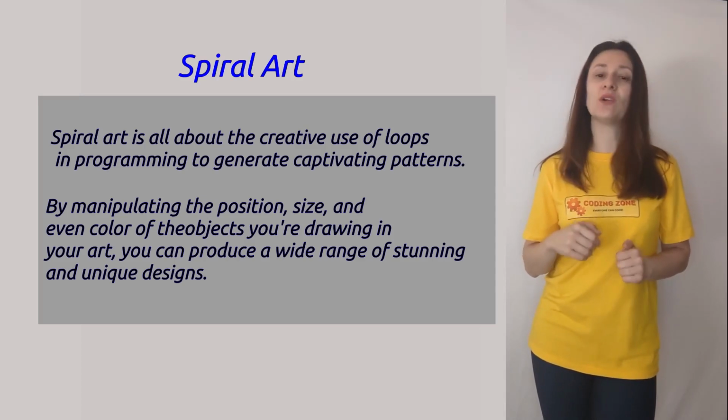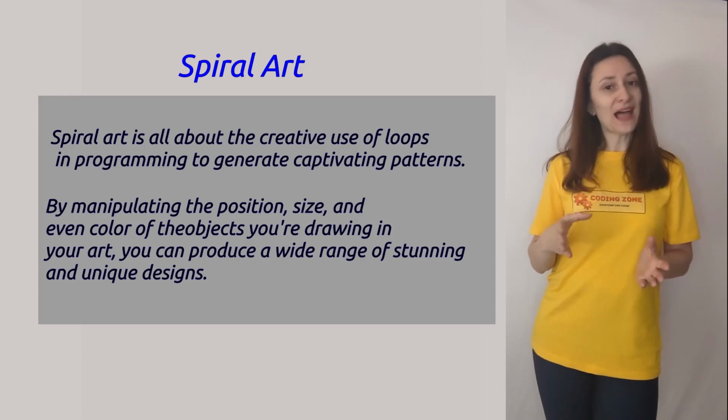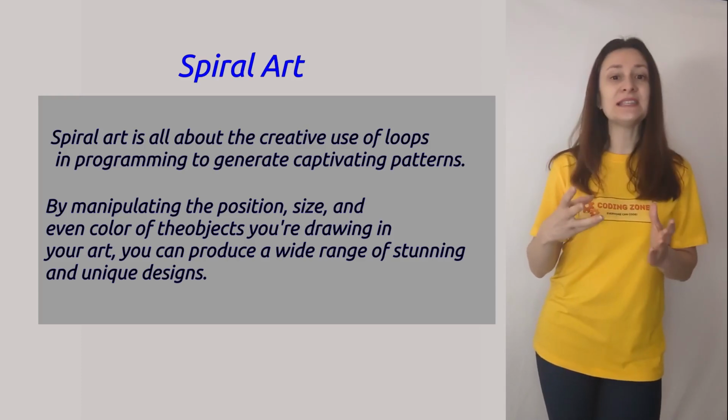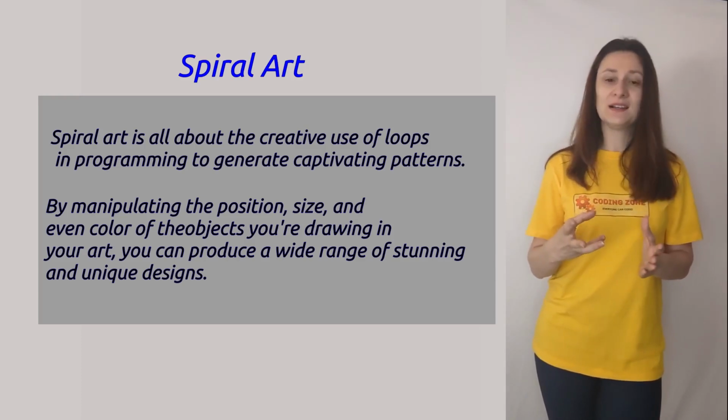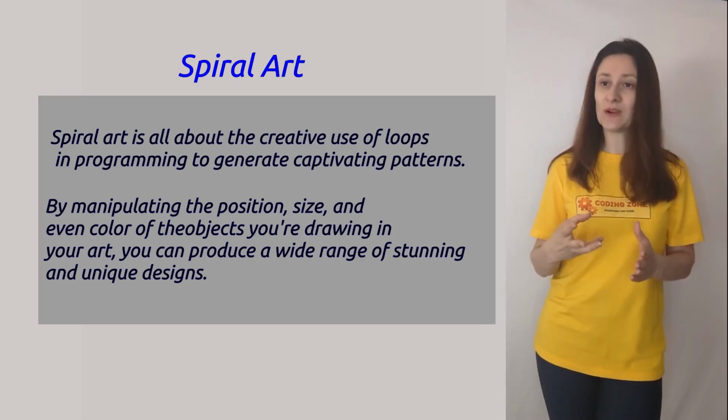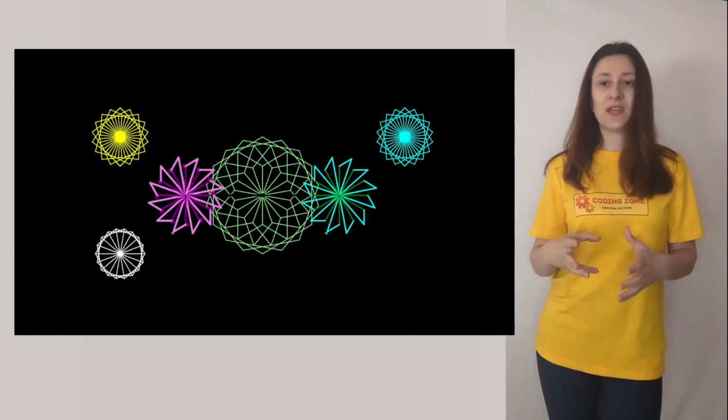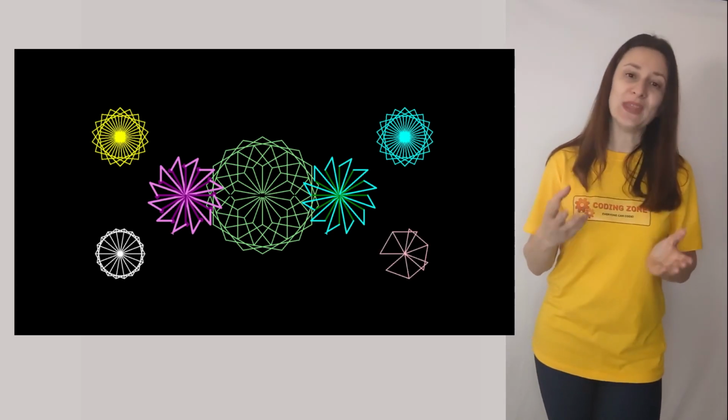As we understand the concept of for and while loops, we can move on to a more exciting task called spiral arts. Spiral arts is all about creative use of for and while loops in programming to generate captivating patterns. By manipulating position, size, color of objects, you will be able to draw your own art.